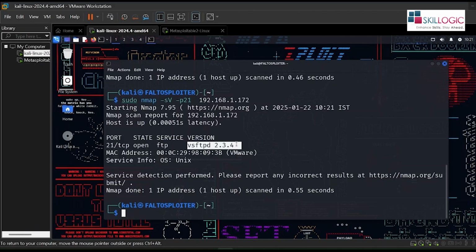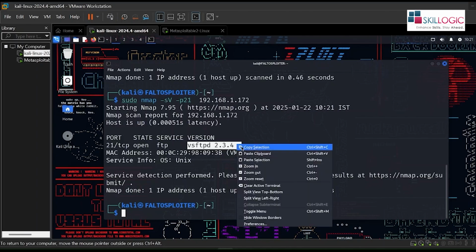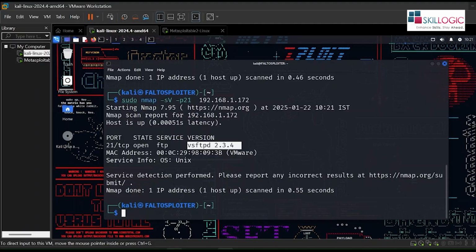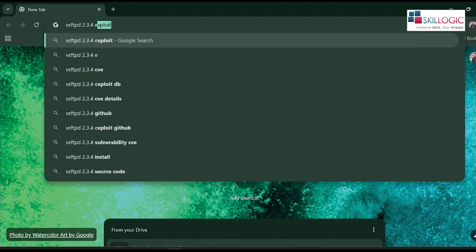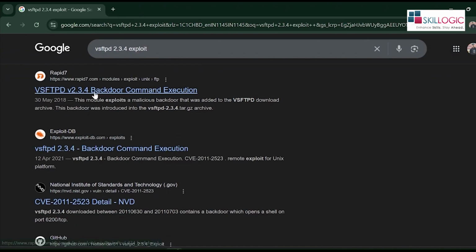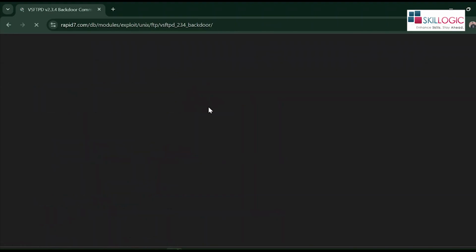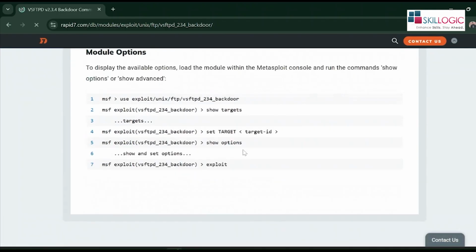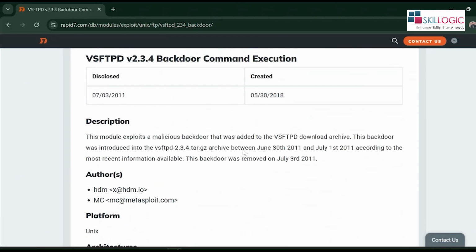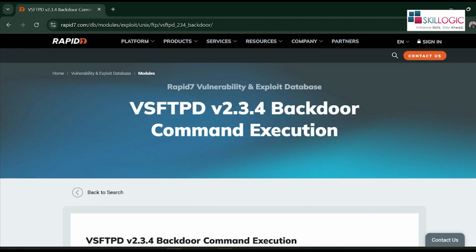Using this version, an attacker can perform enumeration attacks to compromise these ports and get clear information on these ports and services. For example, if I copy this and go to a browser, let me open the browser and search for an exploit. See, now I can see some information about this port's existing vulnerability. This vulnerability is used for backdoor execution, where an attacker can send malware to the backdoor and gain complete access of this machine. So it can be completely compromised by identifying open ports through scanning.